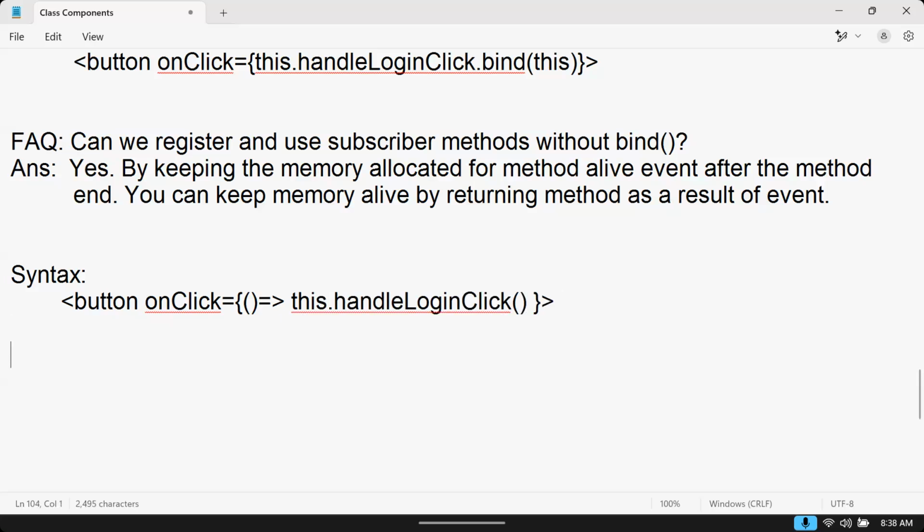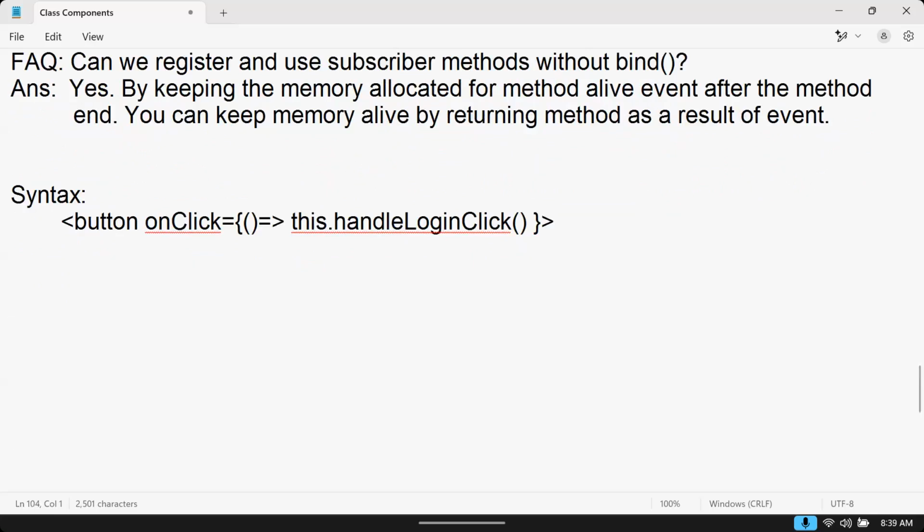That's what you have to do. Right. So that is the subscriber methods.